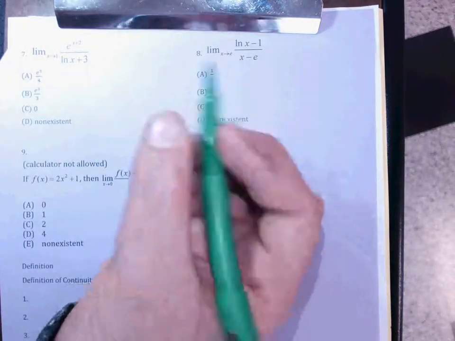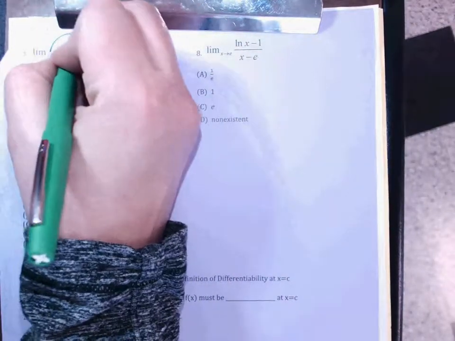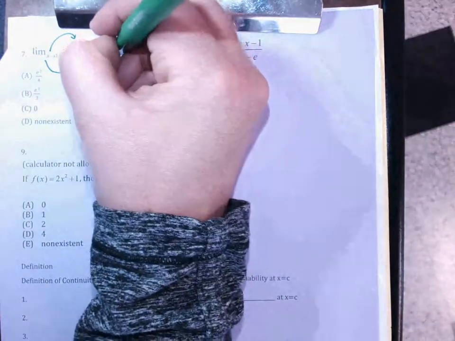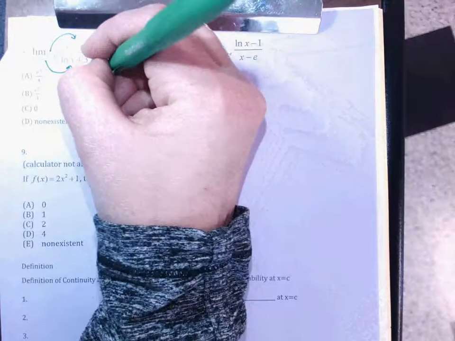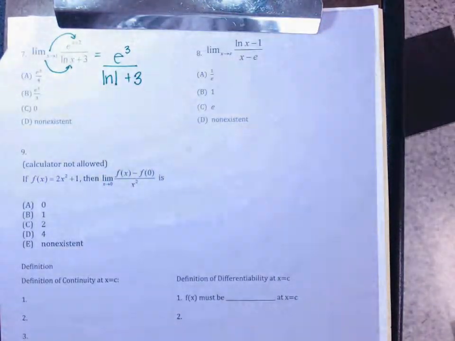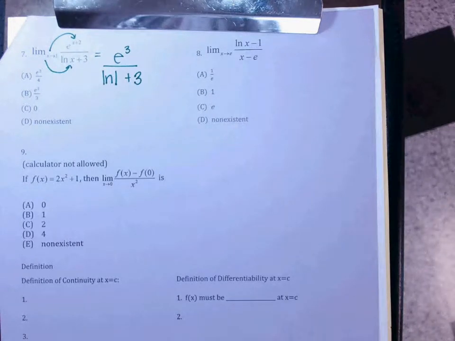Yeah. So I'm just going to plug in 1 here and here. What would I get on the top? E to the 3. What would I get on the bottom? ln of 1 plus 3. ln to the 4th. What is the ln of 1? 0. It is 0. Okay, here's how you know.